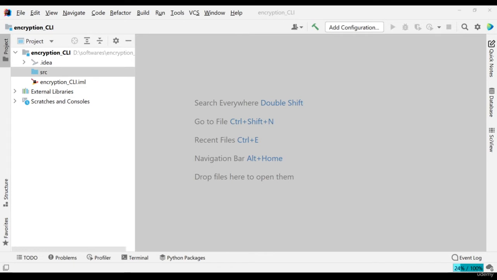So wait for some time for the IDE to respond. It will automatically detect your paths and everything.